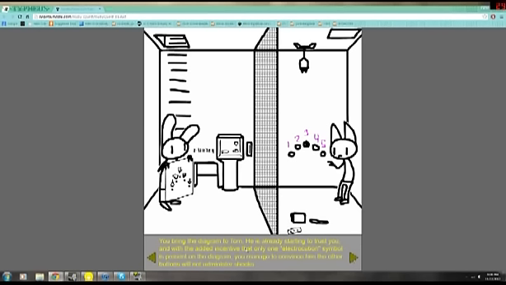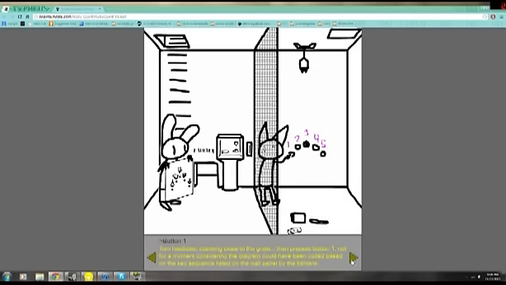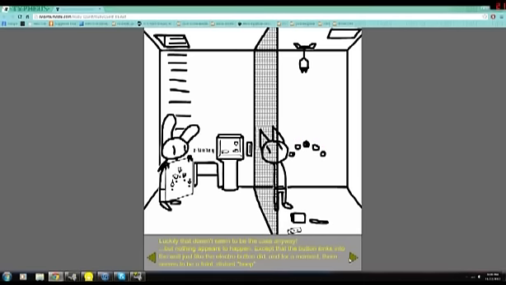You bring the diagram to Tom. He is already starting to trust you, and with the added incentive that only one electrocution symbol is present on the diagram, you manage to convince him the other button will not administer shocks. It's time to choose, Tom! What button should you press? Button one. Tom hesitates, standing close to the grate, but presses button one, not for a moment considering the diagram could have been coded based on the key sequence listed on the wall panel by the fish tank. Luckily, that doesn't seem to be the case anyway!